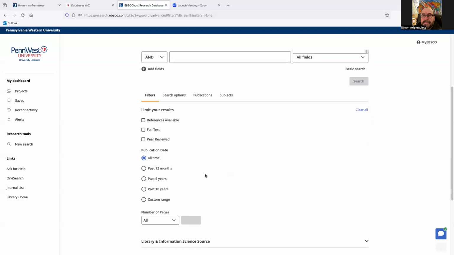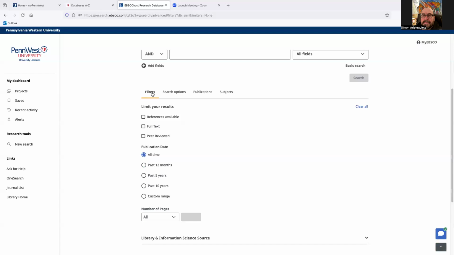If we go down here, we have the options to filter, and this is what they offer. They filter references available, if you want to see if the article has references. Of course they have references, but if they are available. If you want full text, if you're looking for peer review, in my case, I always click peer reviewed sources, okay?